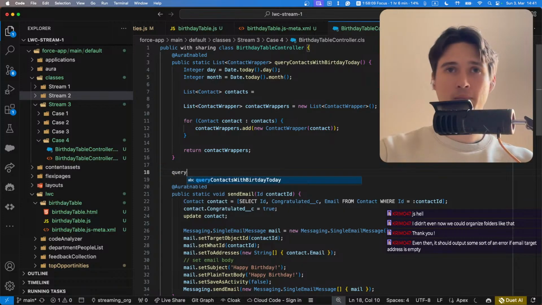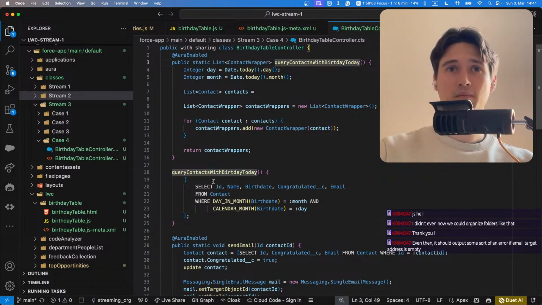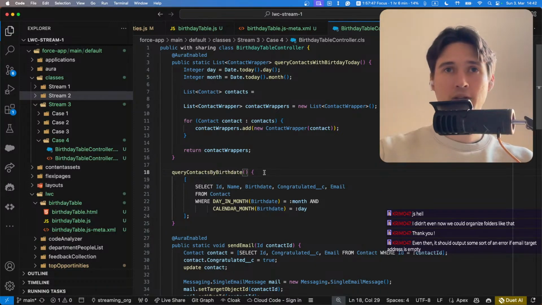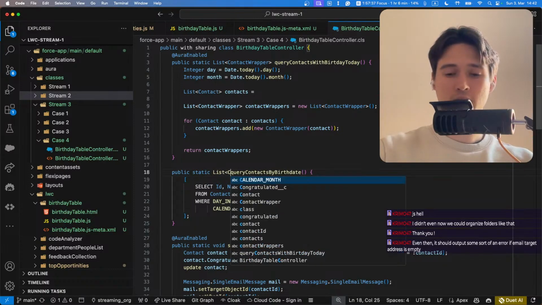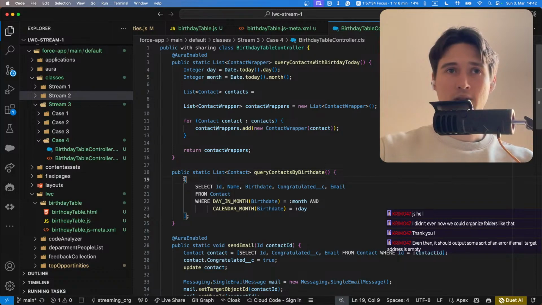Let's call it query by birth date, a static list by day and month.